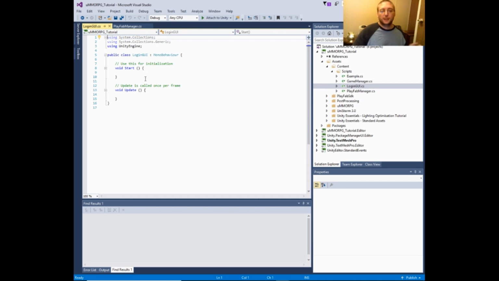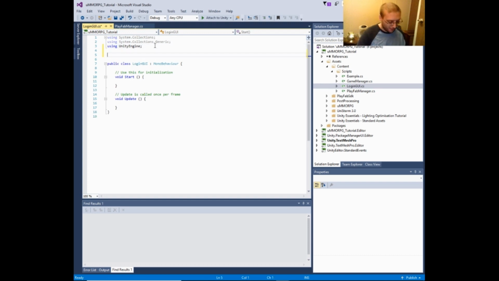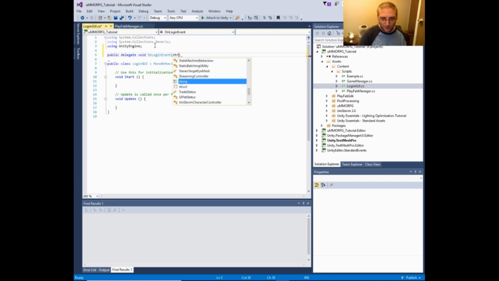Now, one of the things that I like to do is decouple the GUI code from the game logic code. So to do this, we are going to create an event. We'll do a public delegate void OnLoginEvent, and it will take in the username and the password.